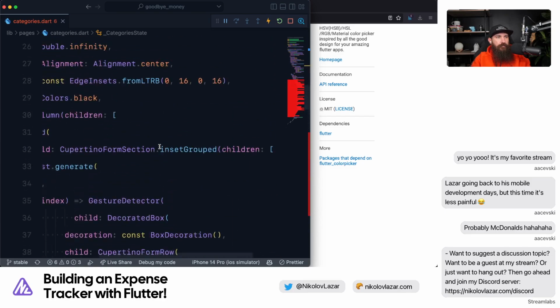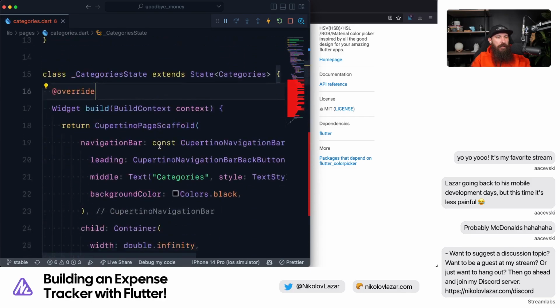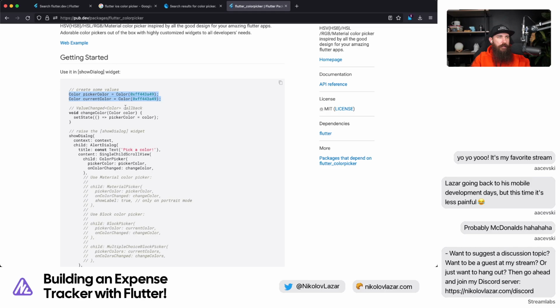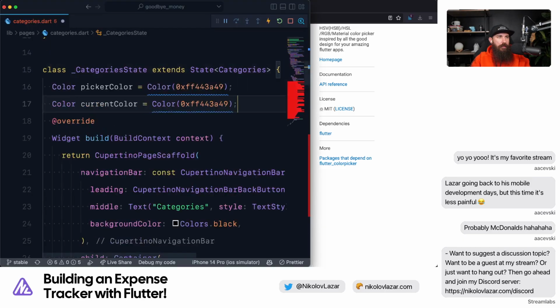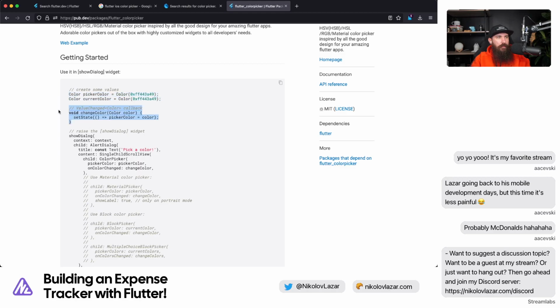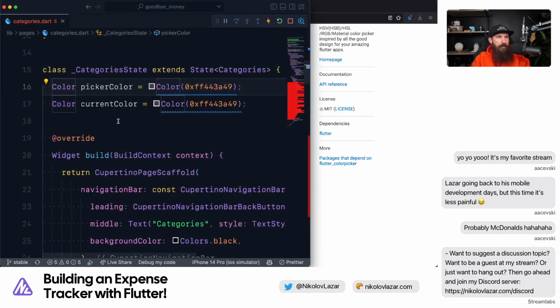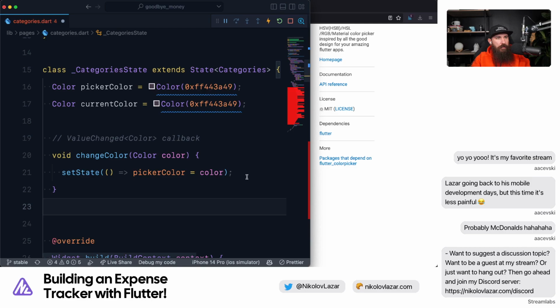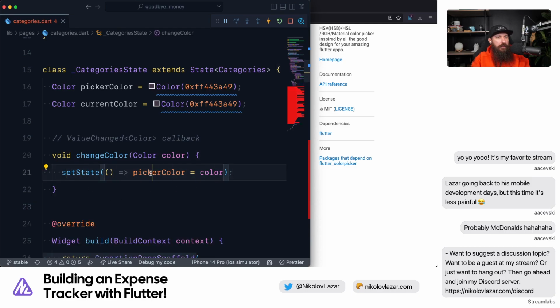Okay. Right, we got this here, and now we can actually add these two right here. There's the change color method that sets the picker color to the color that we have, right?